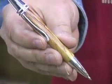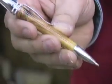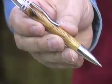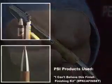Here we have our final product. It's a Polaris rhodium pen with a Bethlehem olive wood blank finished with the I Can't Believe This Finishing Kit. This is an acrylic finish. It's going to be durable and hard. It's going to bring out the grain of the wood like no other finish possible. This pen will last forever with this finish, and it's certainly going to impress anyone who receives it.